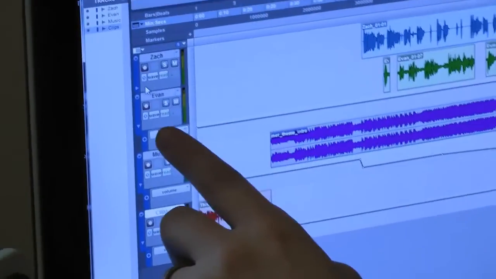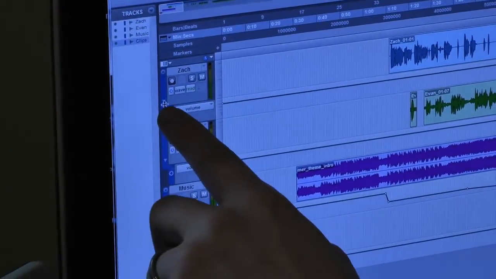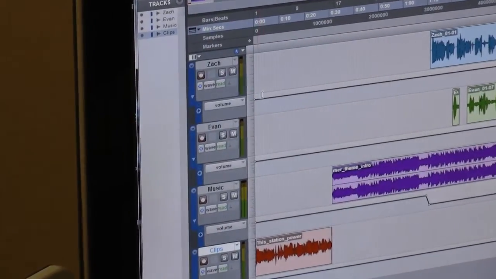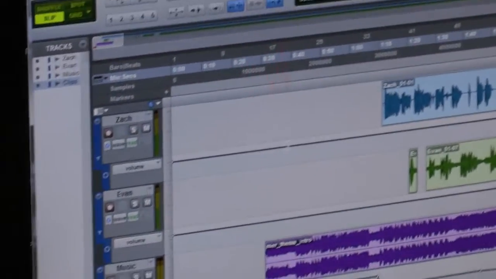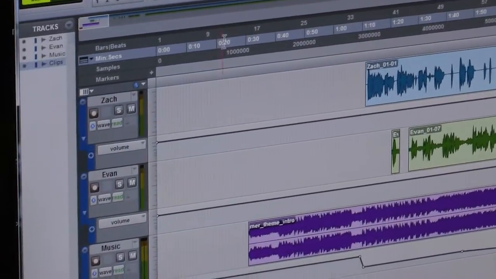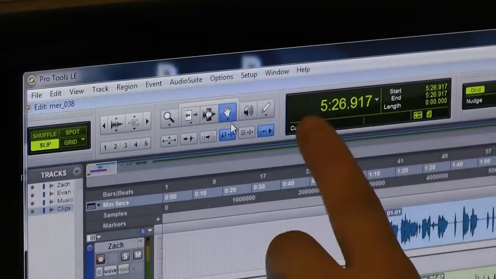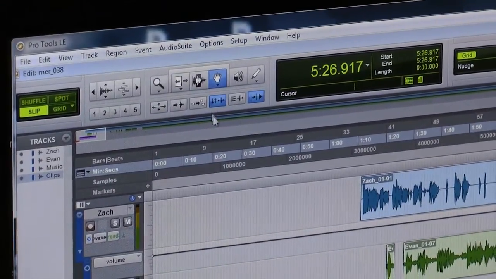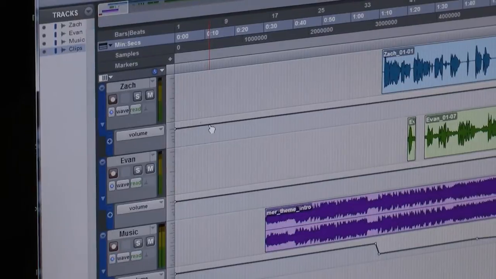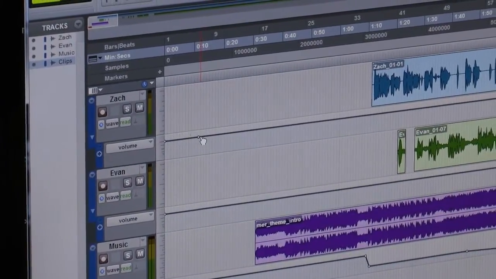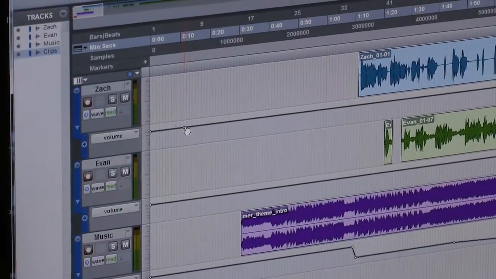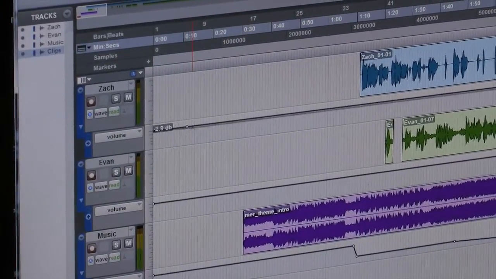Under each one of the tracks there's a little arrow, and when you click on this arrow, there's a tab called Volume. You'll notice there's this black line, which shows where the volume level is for that track. In order to change this, you come up here to your quick options and select the hand. Once you select the hand, you come back down to the volume track, and you can click on it, and it'll create a little white dot. What this does is it allows you to control the volume from that point.